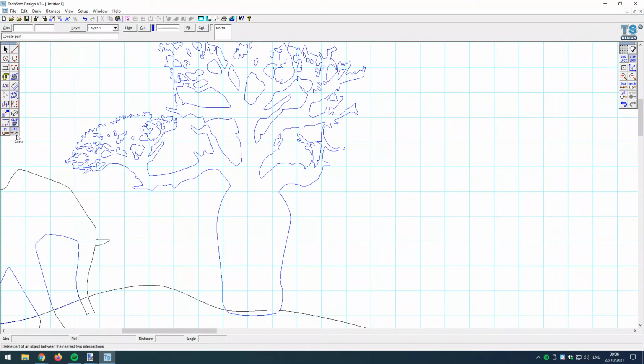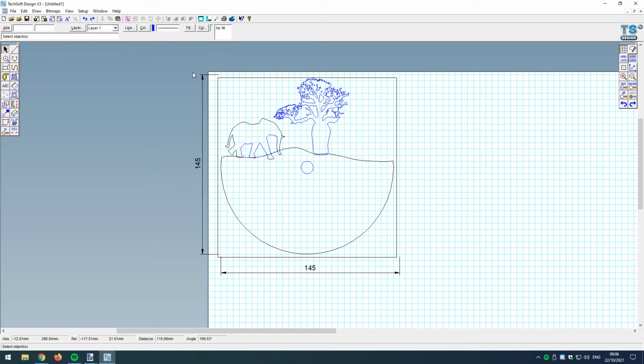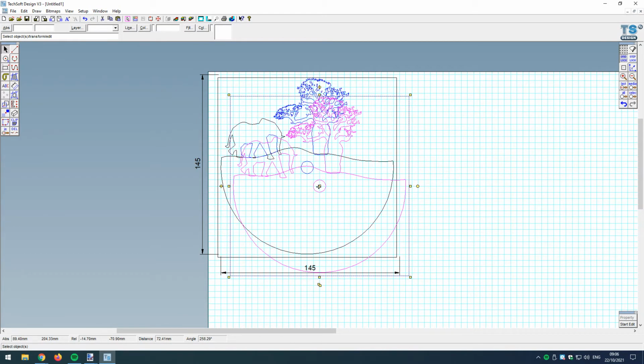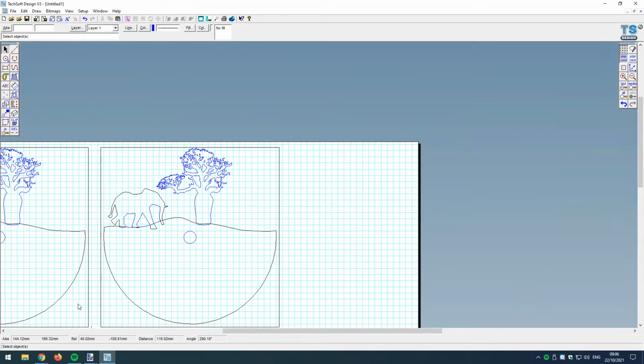Okay. And then let's get rid of the points. Actually, before I do any of this, I haven't saved this yet, but before I do any of this, I'm going to take this, Gridlock on. I'm going to copy it and paste it over here because what I don't want to happen is for this to crash. And I'm also going to save this before I go any further as well.